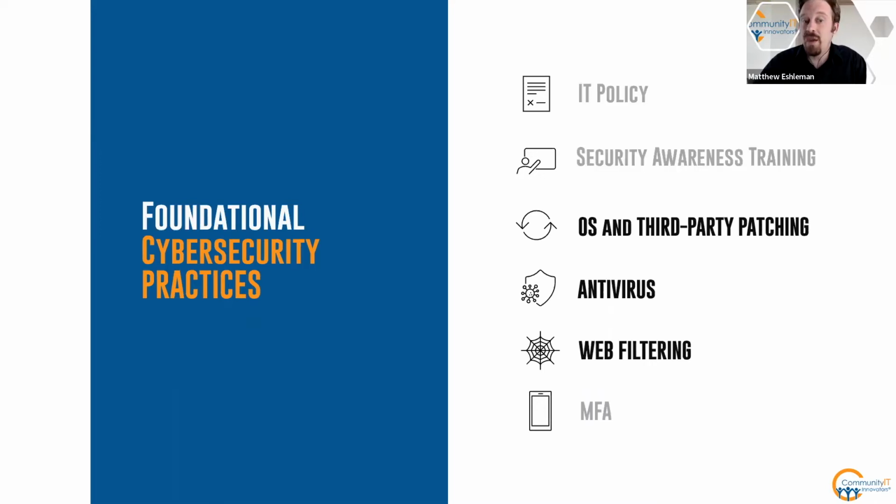At Community IT, we provide device management for over 6,000 devices. The things that we're able to deliver as part of that technology solution are the patching, the antivirus, and the web filtering. Things like the policy work, the security awareness training, and MFA do require end user engagement and executive buy-in. So those are things that you'll need to plan for more proactively to work on adoption with your staff, as opposed to basically flipping a switch and getting those protections turned on right away.